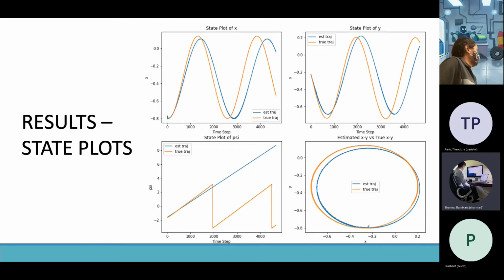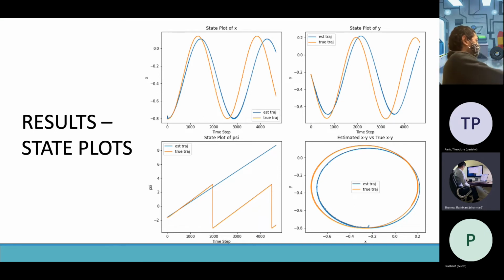So when we do the measurement update using 3 landmarks, we initialize the landmark location as an initial guess, saying we think this is where the landmark is. For that guess, we use the true location of the landmark given to us, and then we performed our EKF and got these plots.